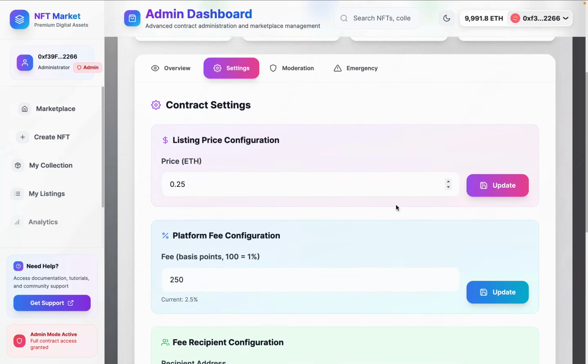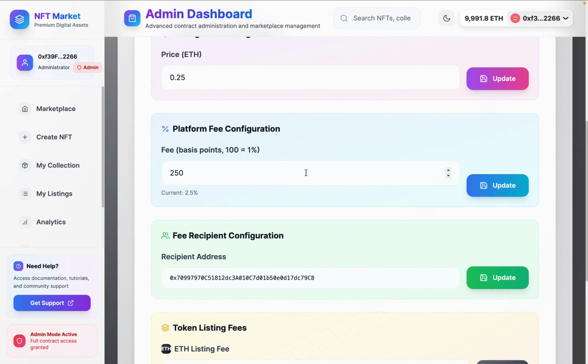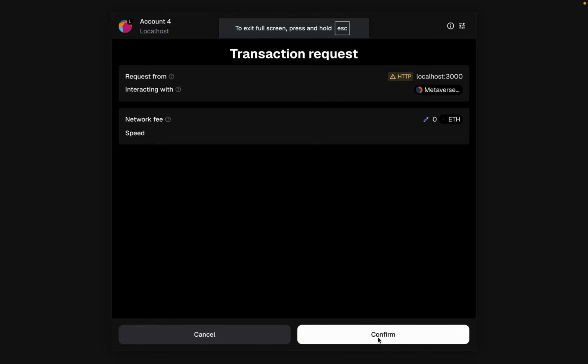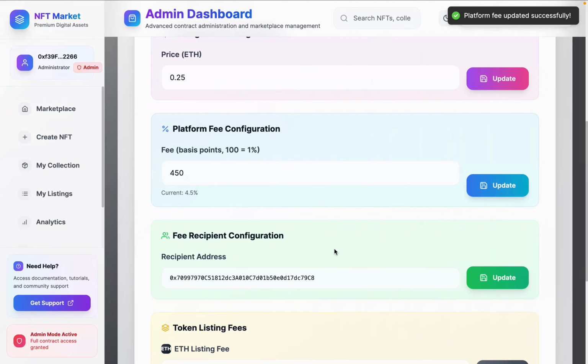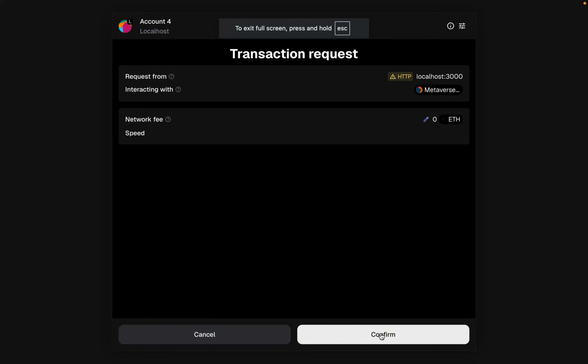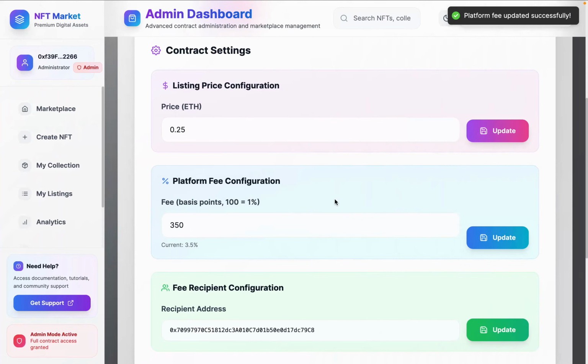Let's come back to the settings. Now if I want to increase the percentage, because when the user buys, we are charging 2.5%, but if I want to increase it, I can increase it to 4% or 3%, and it will be updated. So I can click here and it's going to make a call, and here I have this confirm, the transaction is completed and I have updated the percentage. So when the user buys, we are going to receive this percent as a commission, or you can simply bring it down to 3%. It's totally up to you how much you want to charge as a commission when the transaction of buying and selling happens. So we have updated.